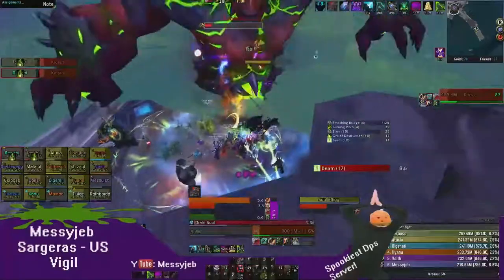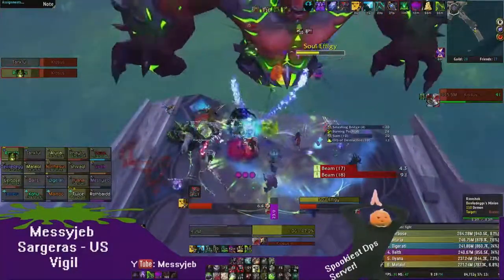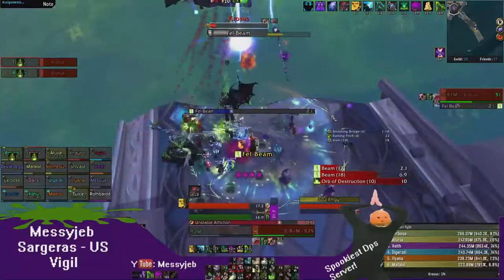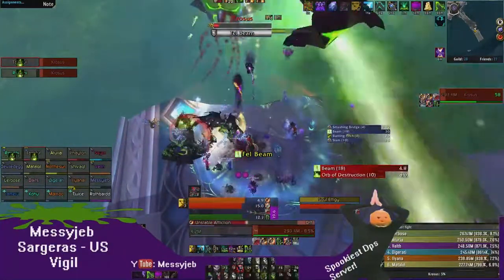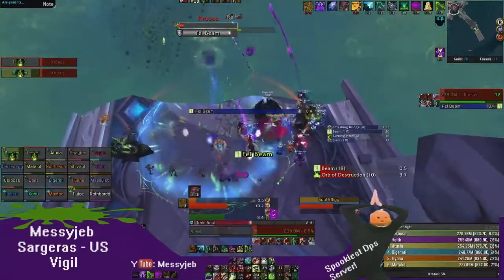Now notice here that the beam is about to come out. I'm actually, I believe, not on the safe side, so our raid leader calls for me to move to the other side. I move over so I don't have to cancel my casts. I dump some UAs, I shift over, I pop my reap, and then I drain on the other side.